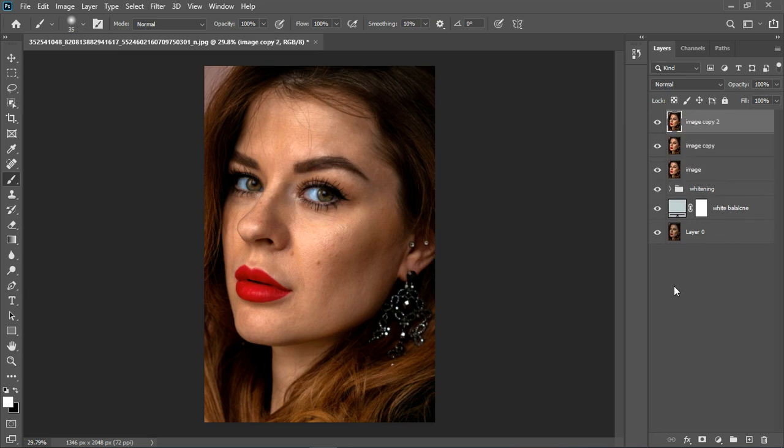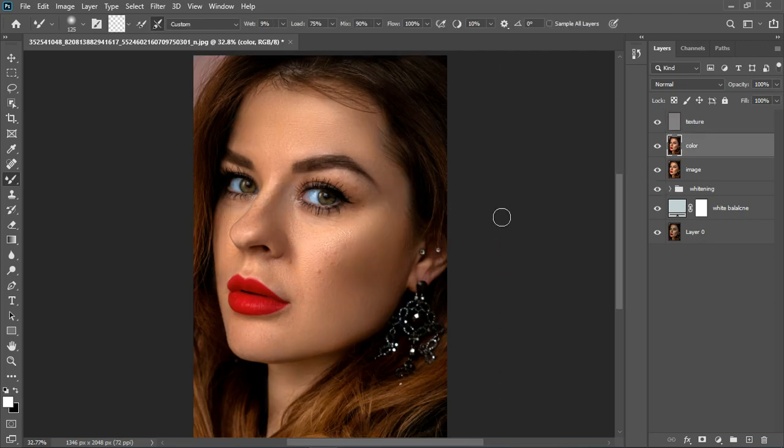You all know how to do frequency separation, so I'm not going to start explaining what to do. I'm just going to do the frequency separation, come back, and show you what I did. Okay, I'm going to name this texture and hit enter. So see you when I get back.